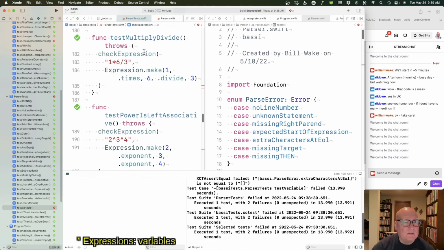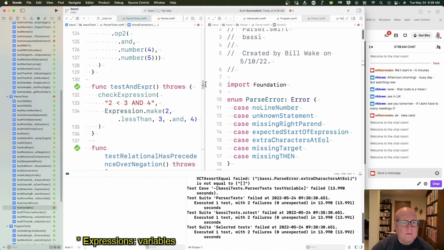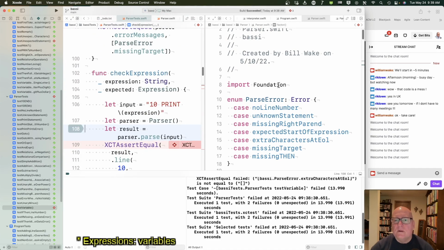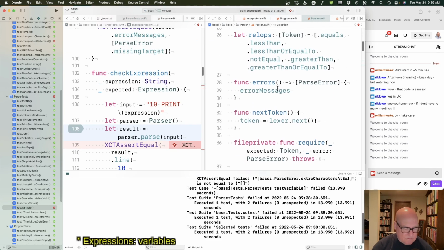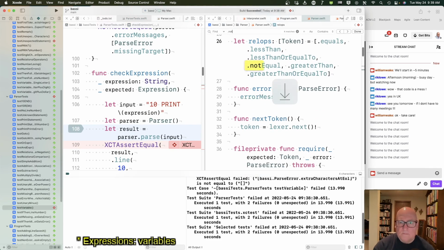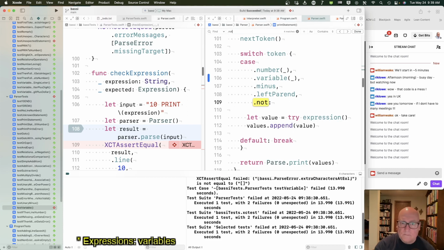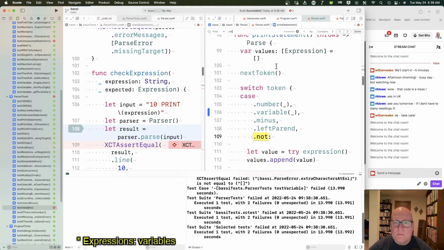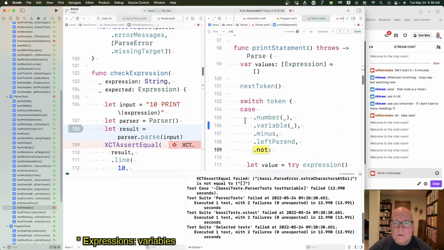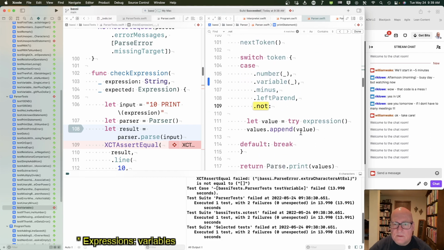Oh, what is going on? Parser. Number, variable. Okay, print statement goes in here. Expression.